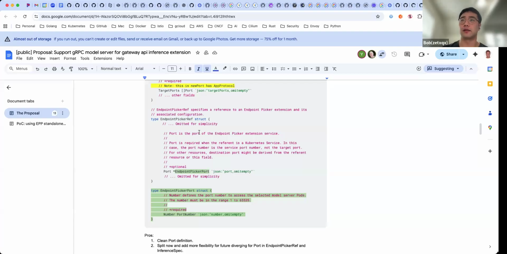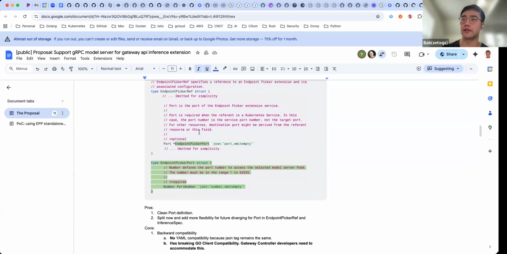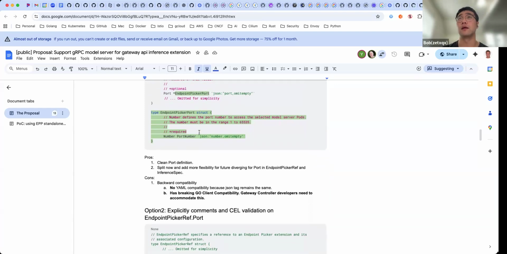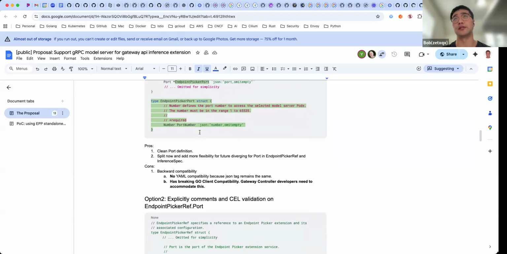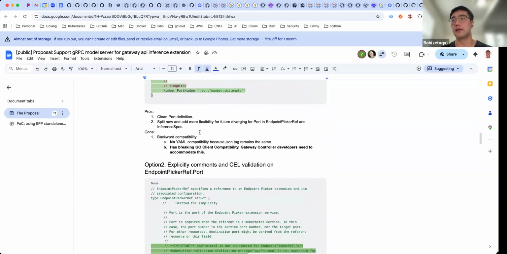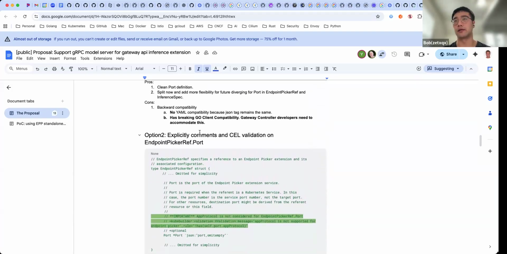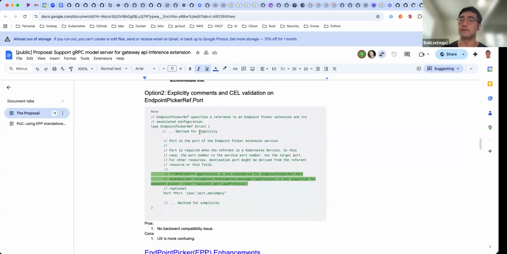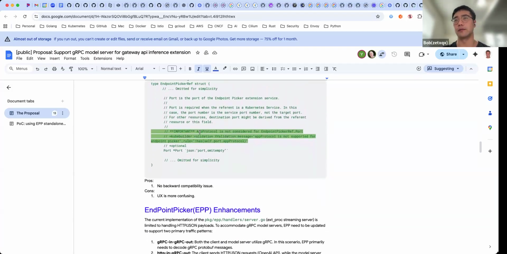By the way, I also propose adding a git commit RFC for anyone who wants to comment there, and we'll propose a PR for the gateway API changes, and we can also comment there. The other option is to not change anything, not separate the config, but thinking further, this may cause some confusion.